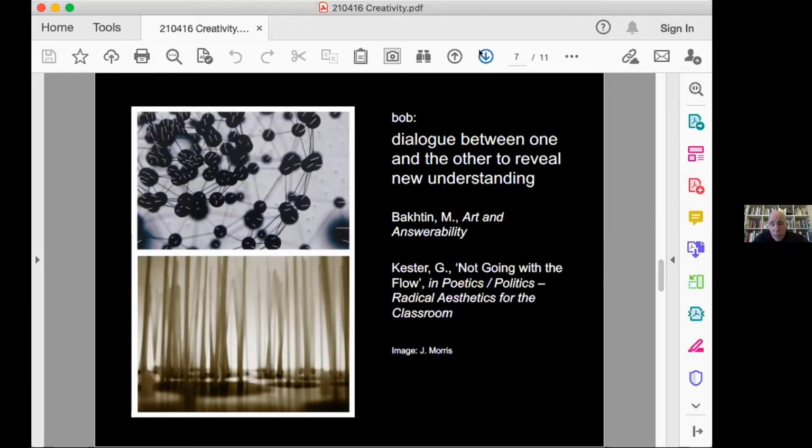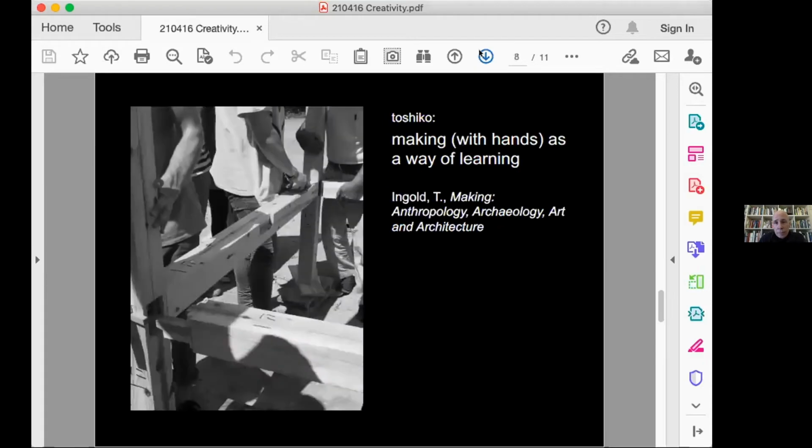And the proposition is that at any given moment, while I can see things, I cannot see everything, nor can the other person. So why don't we try to see together? That's what I'm interested in, this idea of dialogue, embracing the other and seeing what their perspective may add to our own understanding.